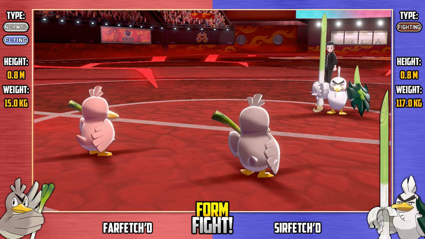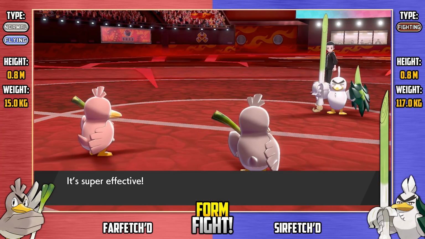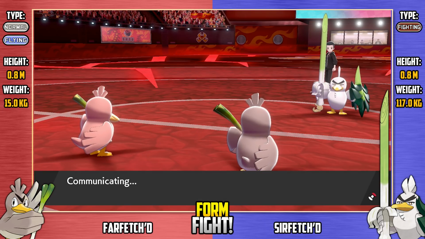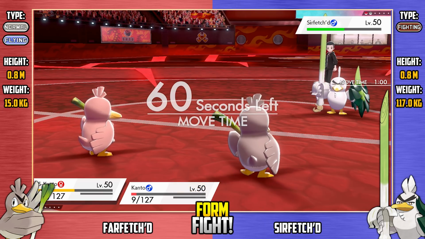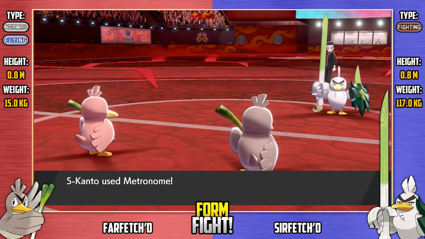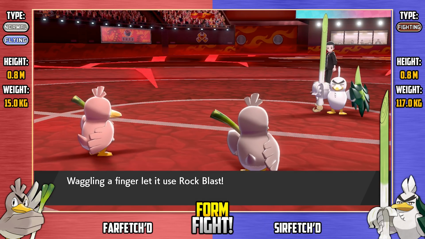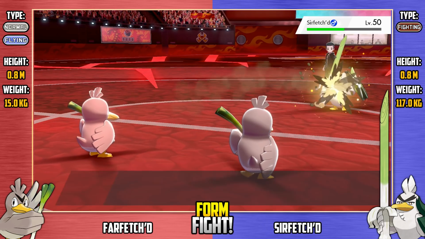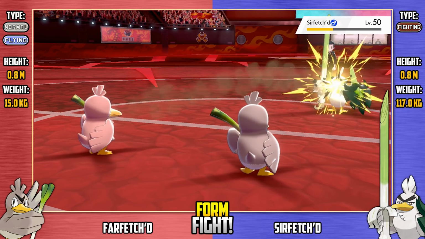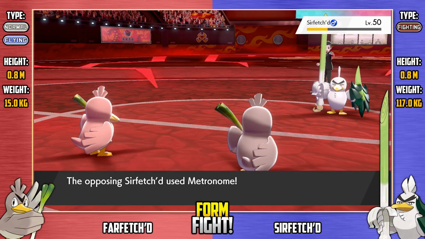Here we see regular Sirfetch'd is going to go for Spark, which will be super effective. Massive damage, bringing Kanto down into the danger zone and paralyzing it. Not quite enough to take it out, though. So the next turn could bode well for Sirfetch'd if it can just mount some kind of offense against these two Kanto. Shiny Kanto, of course, is going to start this turn off, still the fastest thing on the field, of course. Going to go for Rock Blast, which isn't going to be very effective, even with +2 attack. It's not quite enough to take down Sirfetch'd there. We get 3 hits. That's it. 3 hits. I thought we were going to go maybe 4.